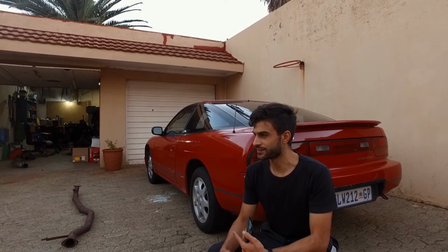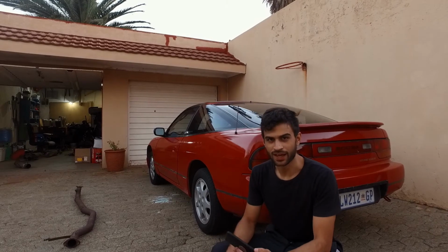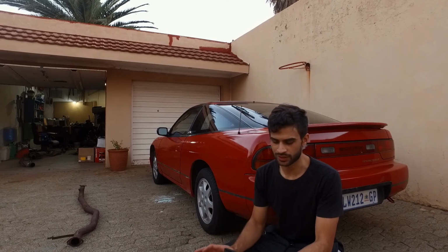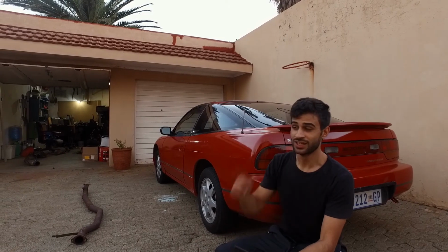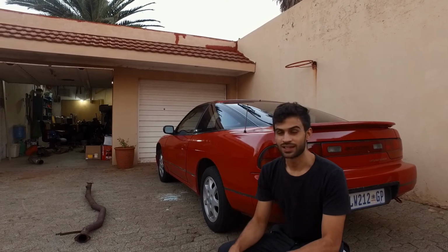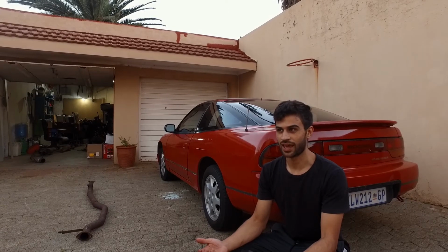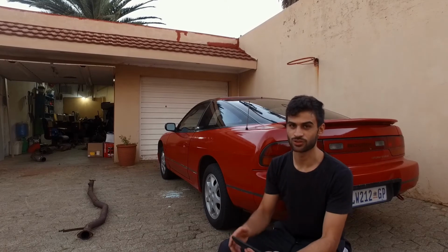Okay, so it is now I think the 3rd day or something that we're working on this exhaust. But instead of cutting off the flange and then re-welding that on, what I decided to do was just drill out the holes slightly larger. I didn't measure anything, I just drilled each hole slightly larger. Let's just see. Hopefully this just fits on and we don't have to do anything else. The sun's going down, so let me try and get this done real quick. Let's see how this goes.